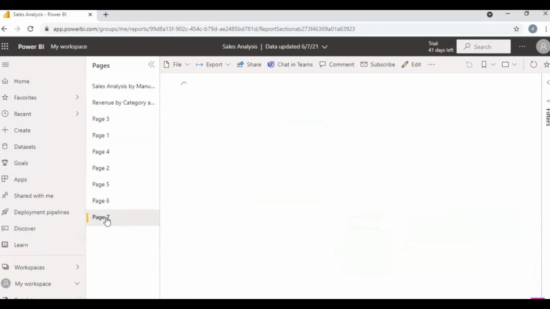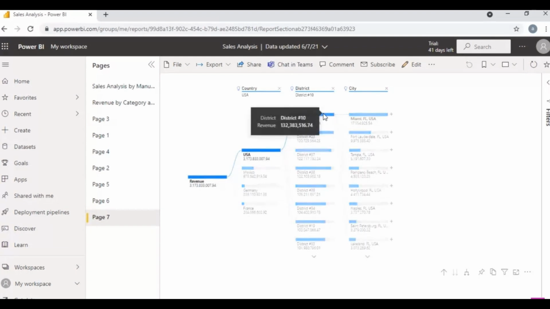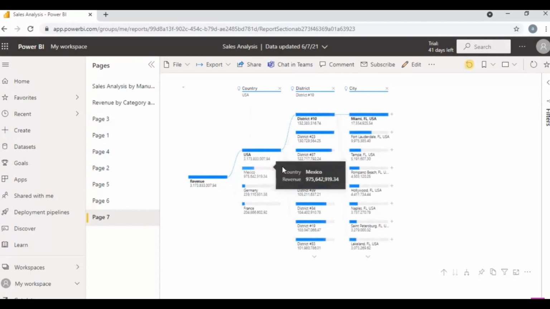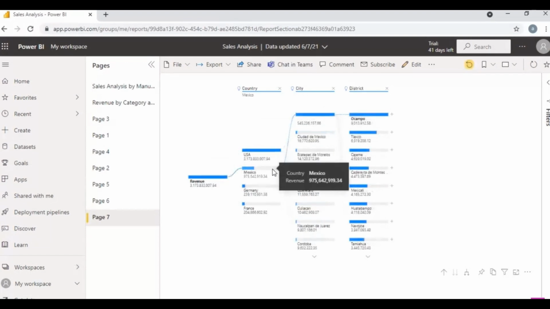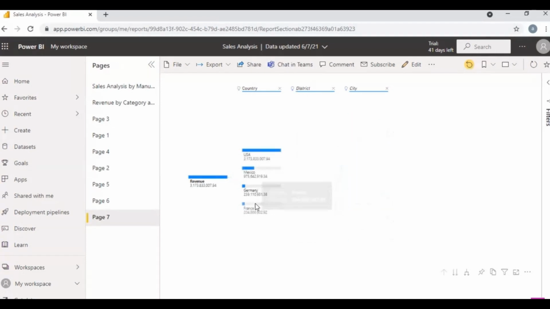So go to page 7 and let's have a look at this decomposition tree. Great. Now you can see how much better a look you are having. If you go one level down and click on district wise, you start getting the district wise data. Similarly, if I need to go for Mexico, I can start getting the data Mexico wise this time. I want to switch it to Germany. I can click on Germany, single district, and inside that, these are the cities. Similarly, for France, I'll click on France and there is no data for district and city.